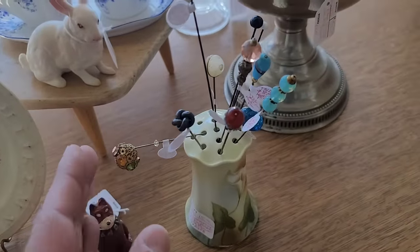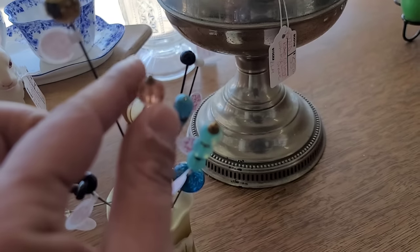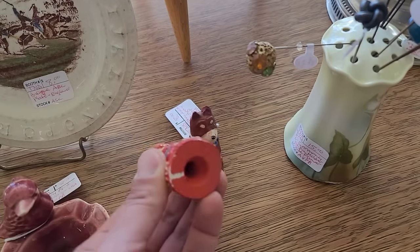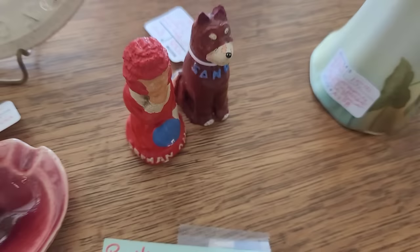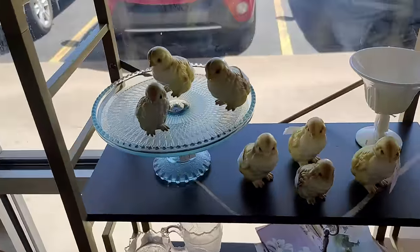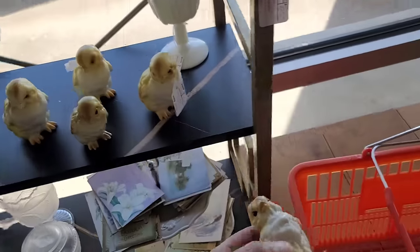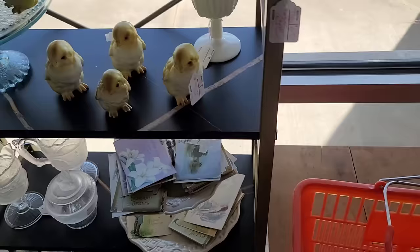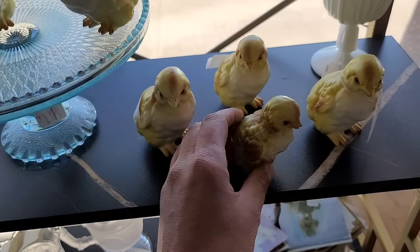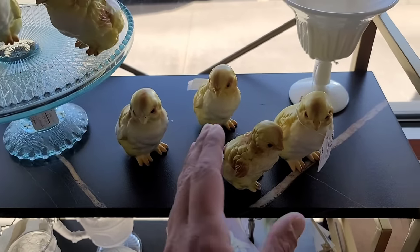We do have some stick pins, hair pins. This one's pretty — that's at $8. Pink here. Look at Annie and Sandy! It's a hard-knocked life. I've got a basket and put the brown bunnies in there, because who am I kidding? We do have more of the left-in chicks. This one's different, it's $10. I'm going to get that. The chicks are a little bit harder to get in my experience.